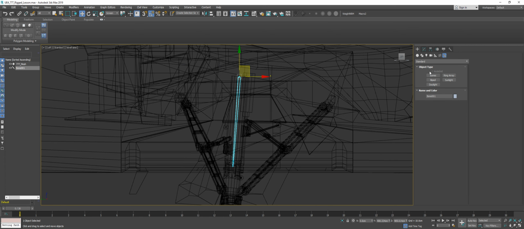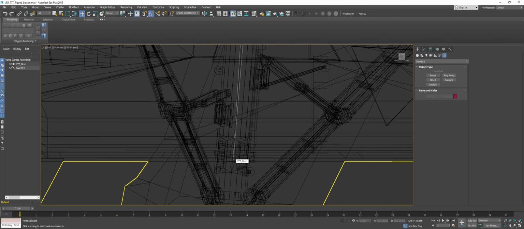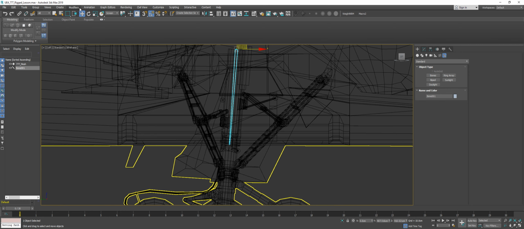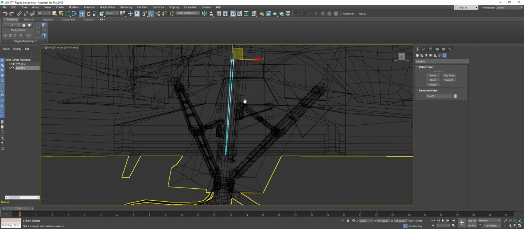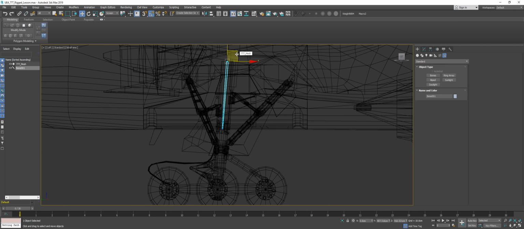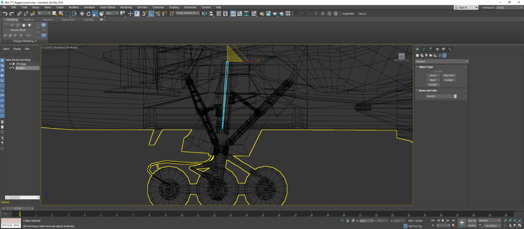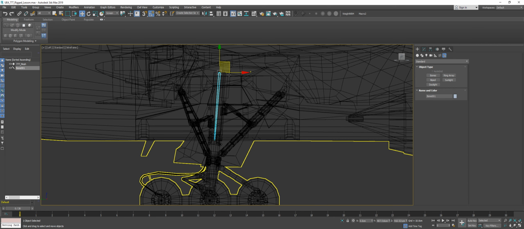So once I create the bone, let's just do that again. I create the bone, and it looks like this. Make sure your settings look like that. Then just click the endpoint, and press delete on that. Now once I create it, I go into animation and then go to bone tools, and I just turn off bone on. I do that because it allows me to easily move the bones around without running into any issues later on, and I can also stretch it later on. But anyways, that's just something that I like to do.